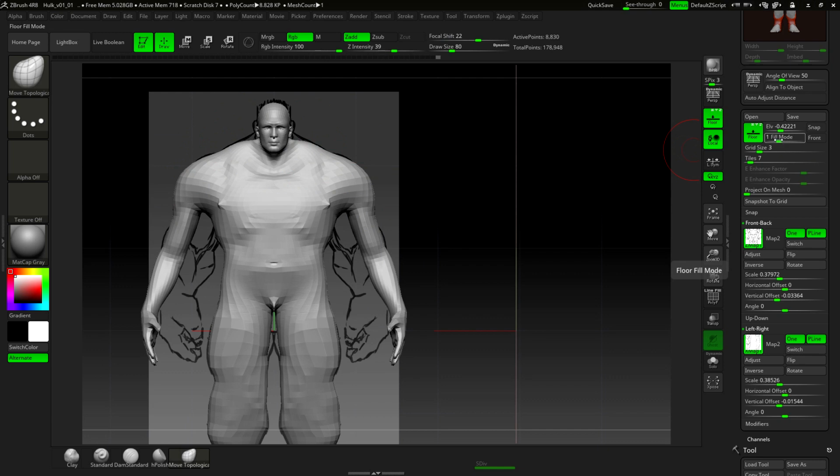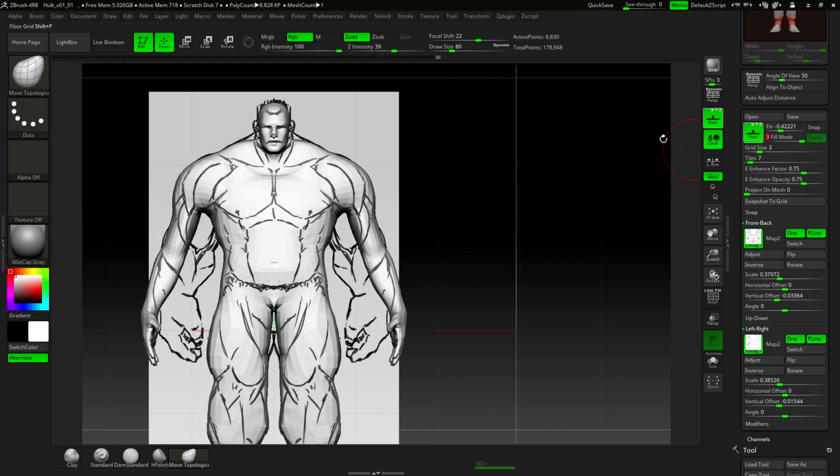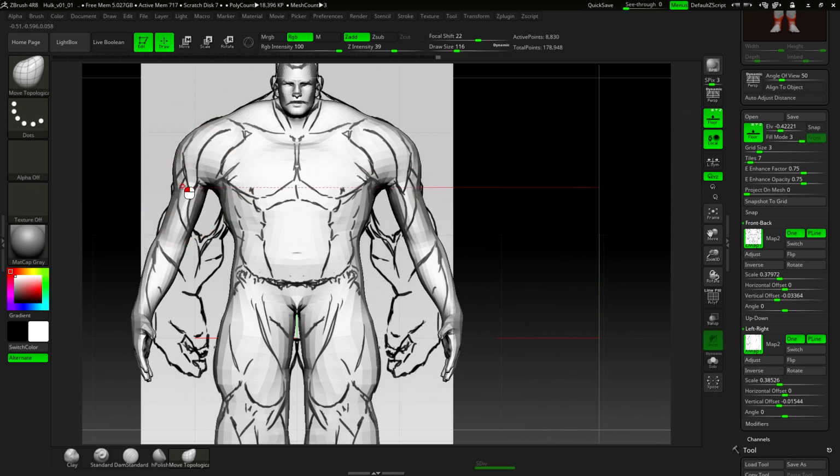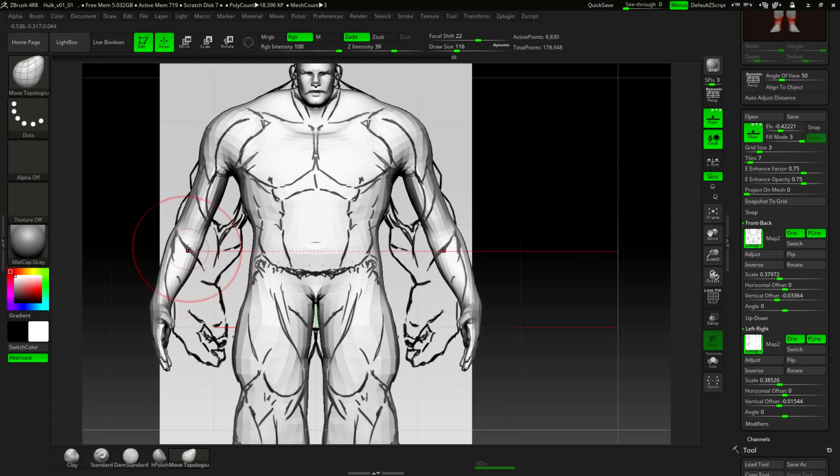In case we want to see the back, we click in the fill mode. It basically makes the image clearer. You don't want to close the arms too much. We will have to sculpt the armpits later on, so if we have the arms too close to the trunk, it will be harder. We will then have to open the arms, which will cause us a bit of trouble and lose some details. So we better get ahead of it and leave some space in the armpits so we can sculpt the arms easily.